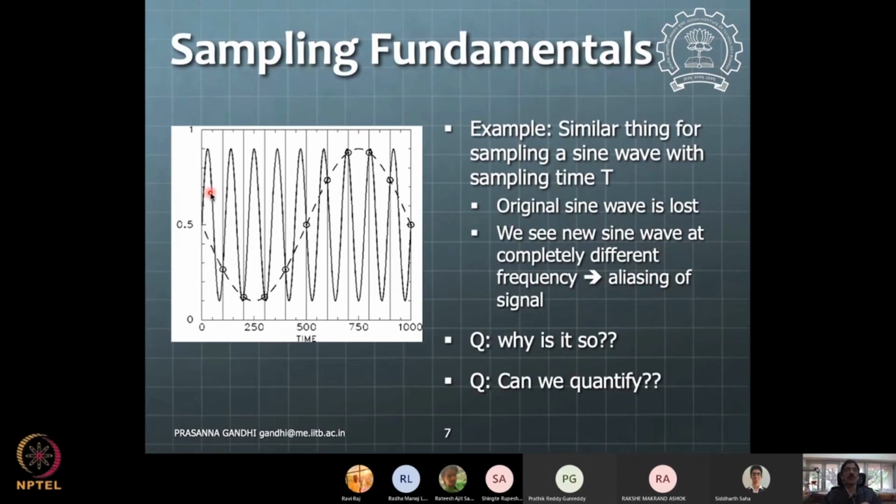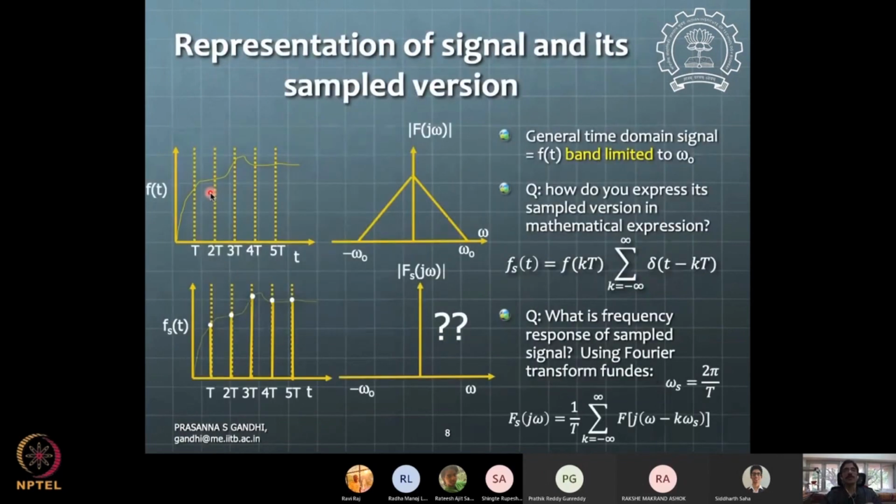So how do we quantify that? That's where we start looking at the theorems for doing that. Again here, we will probably not have time to get into the proofs of these theorems. We are trying to understand these theorems and apply them, so we are in that phase.